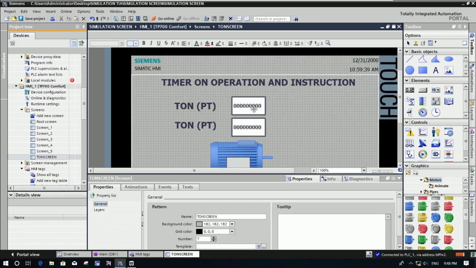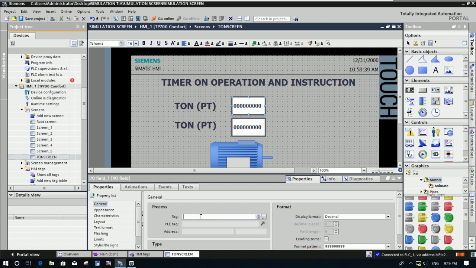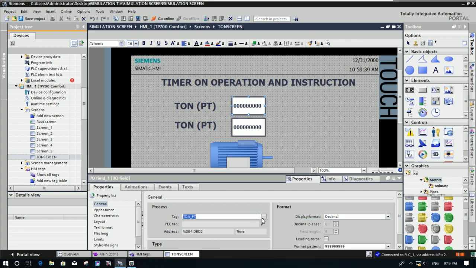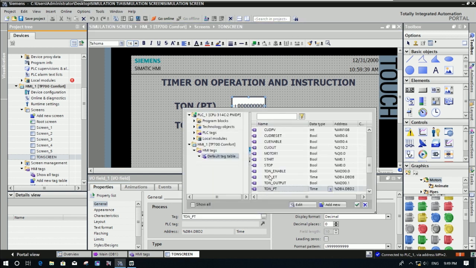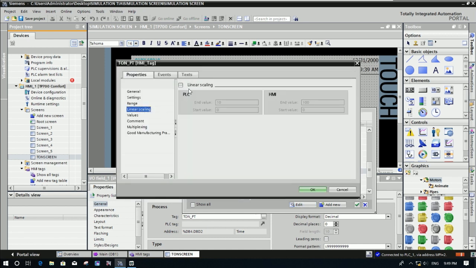So first let's add text for PT, right? So go to the general and then TON, yes, TON PT, right? This point, yes. And then let's edit it, yes. PT, yes. Let's go to edit and then go to the scale, yes.